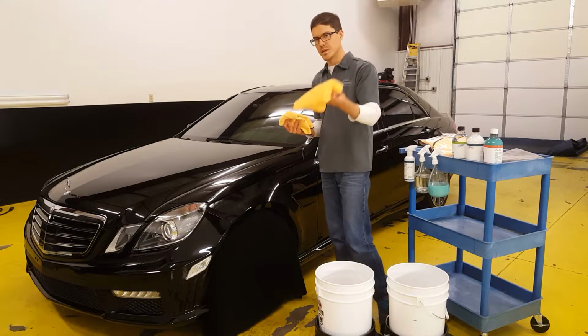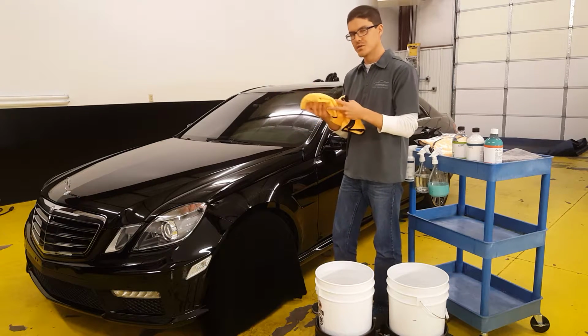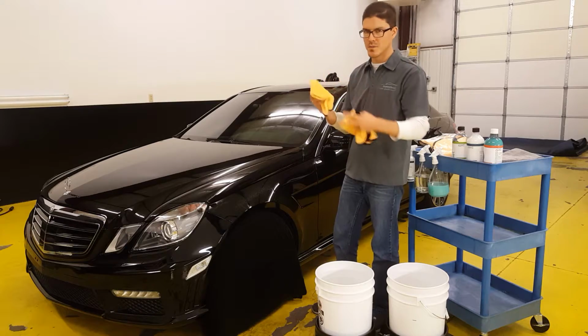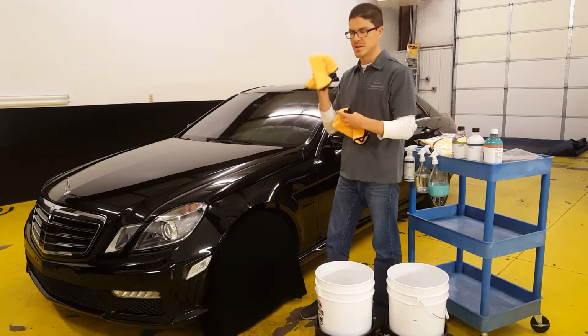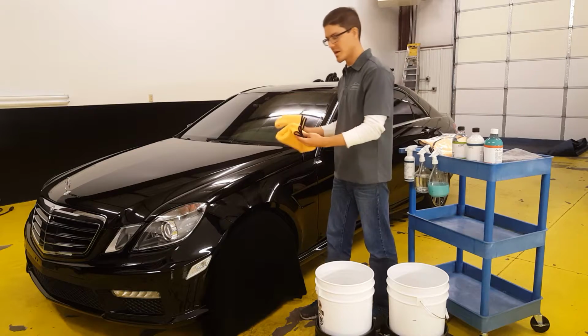This would be your dry towel, the thick nap one, but the short nap towel is going to be used to spread reload. So again, this is primed, and the reason why you prime it is because whenever you go over the sprayed reload on this panel, it's going to suck it up and soak it into the microfiber as opposed to spreading it. So we want to spread it and apply it correctly.